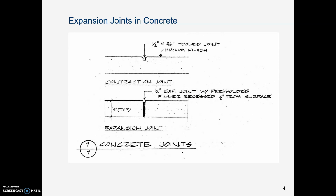We see thermal expansion applied in joints in concrete, like concrete sidewalks. There's a thing called an expansion joint that accounts for thermal expansion. Now that's different from a construction joint or a contraction joint. There are three different kinds of joints. A construction joint is the joint, and we don't see that here.